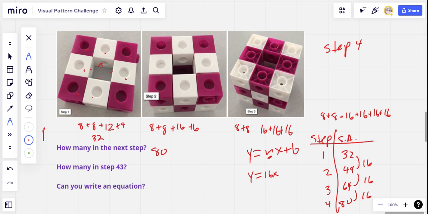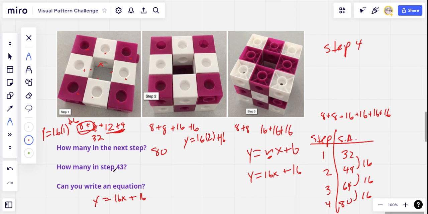It's whatever else we have to add to make it work out. If I have y equals 16 times step 1, that would only get me to 16. It would actually only cover this much. And then we'd add the top and the bottom. That's another 16. And y equals 16 times 1 plus 16 would be 32. And that's how many we have in step 1. Let's try that in step 2 just to make sure. So y equals 16 times step 2 plus 16. And that's 32 plus 16. Yeah, that's 48. And you can try this with step 3 and step 4. I think you'll find it works out. So this equation, y equals 16 times the step number, or 16x plus 16, is our equation for this pattern.